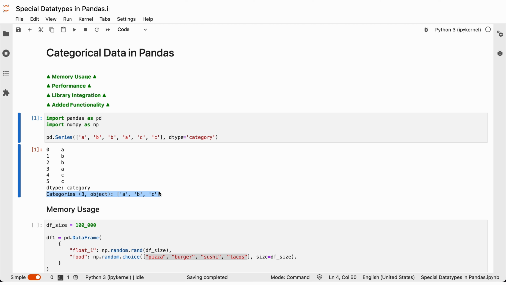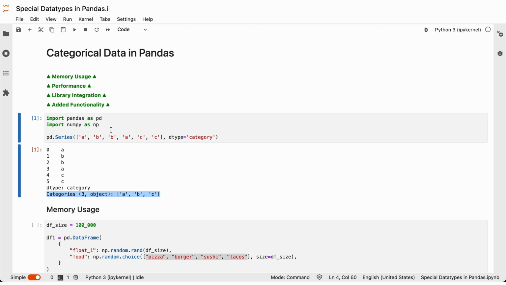Now, why do we care about these categories? One of the main benefits is that we have a lower memory usage. And before we go on showing how much lower the usage is, we can also think about how it makes sense intuitively. So without categories, if we have a series that, let's say, is 100 elements long, then we would have to store 100 elements individually. And so even if some of the elements are the same, so they're not adding new information, they will still cost additional memory to be stored. So there will be a huge difference if we store one A or 100 A's.